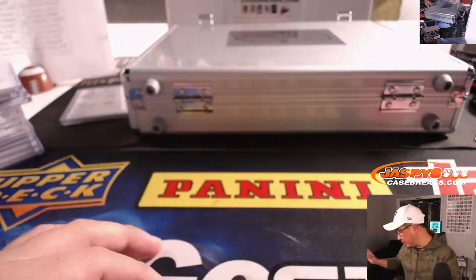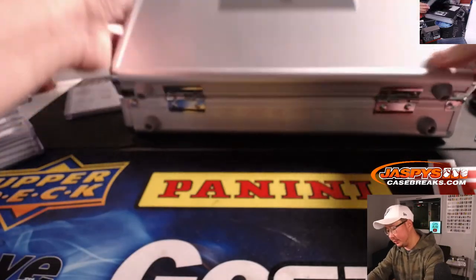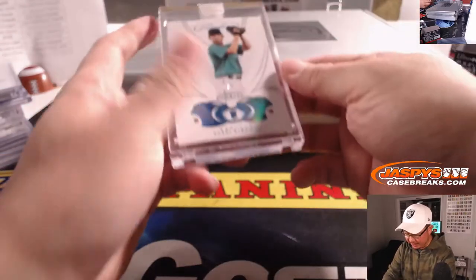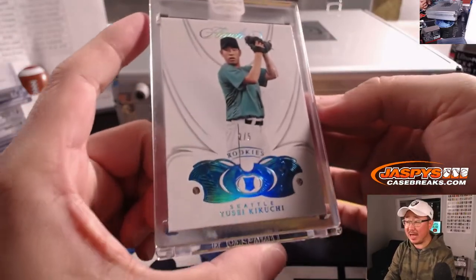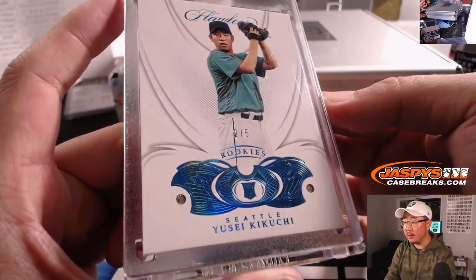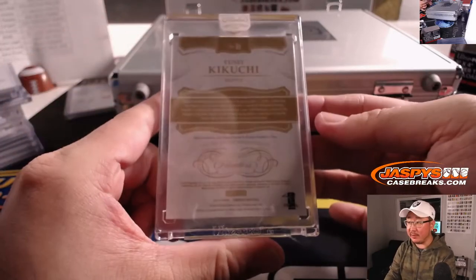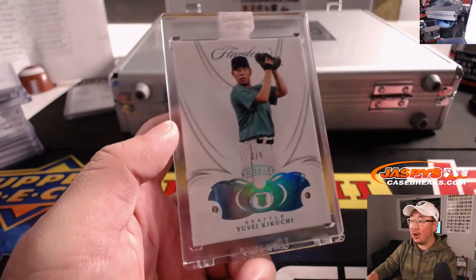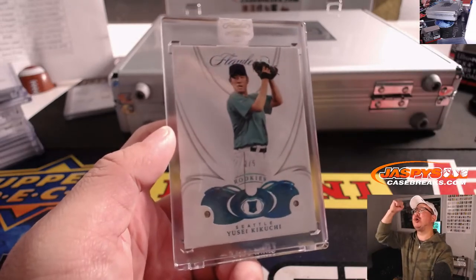And your encased cards. We've got a dual diamond on this side. 2/5. Yusei Kikuchi. 2/5 dual diamond. Rookie dual diamond for the M's. Chris Mackey. All aboard the Big Hit Express. Woo woo.